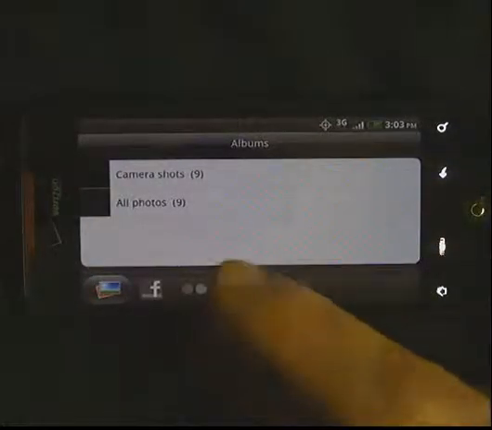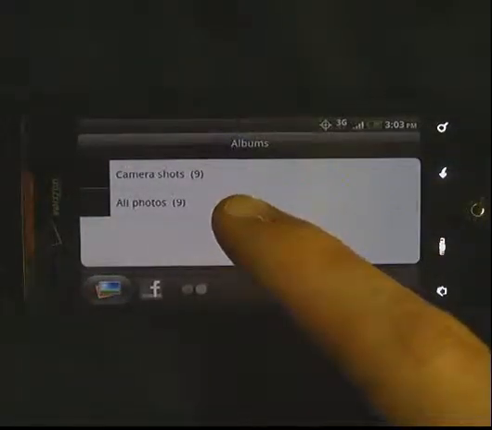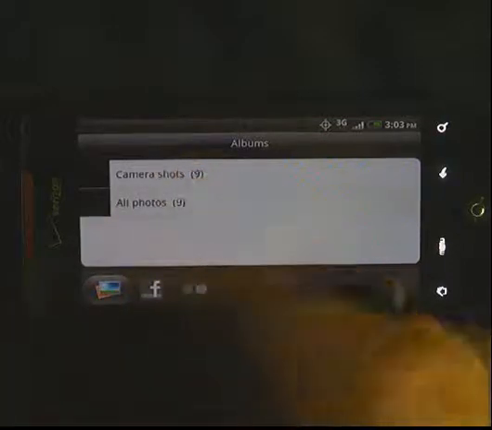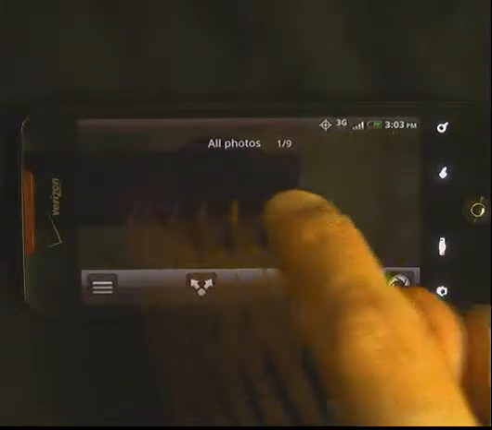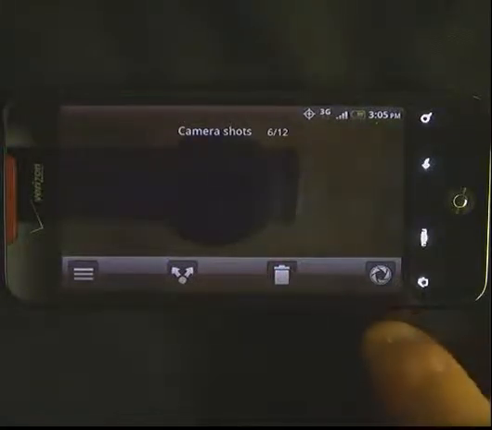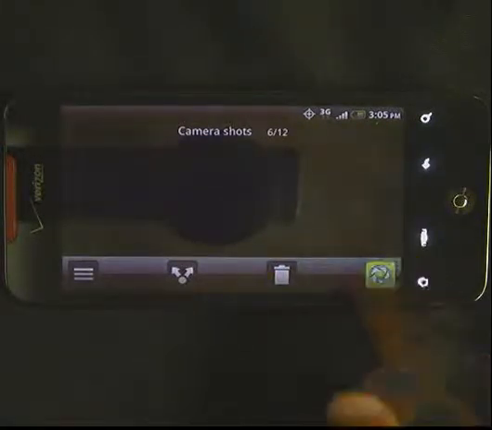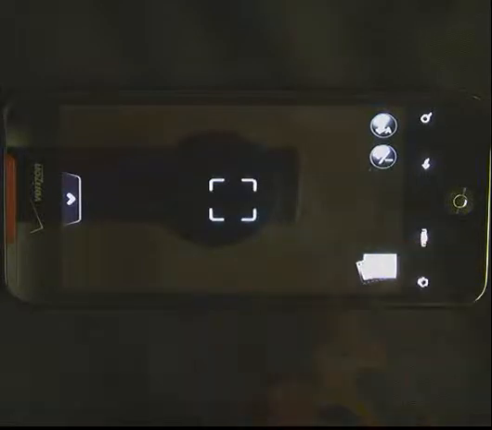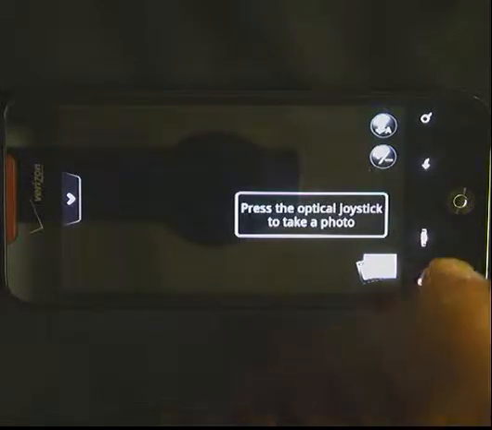This will show us our available albums, camera shots, and all photos. Then we can scroll through the various photographs. If at any time you want to go back to the camera, you can always press this camera shot button right here, and then that'll take you back to your camera.